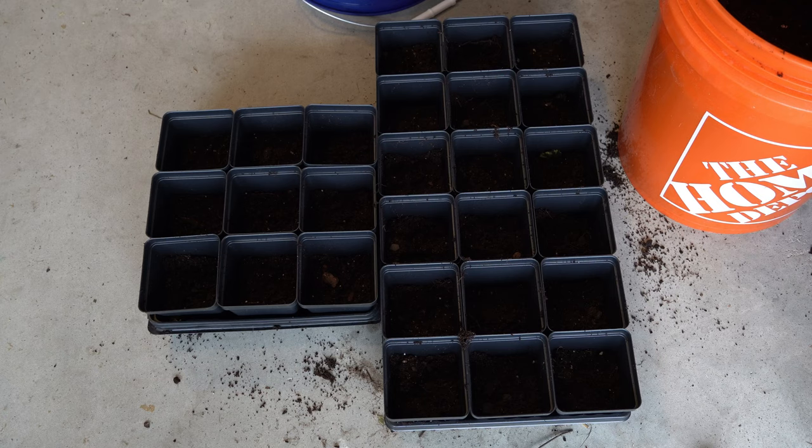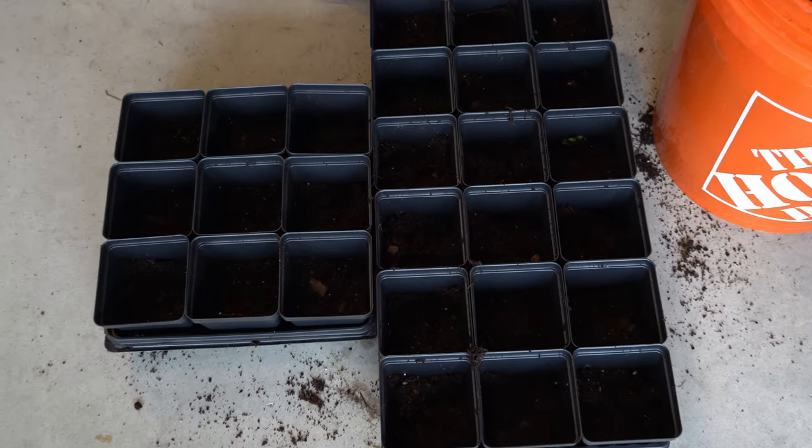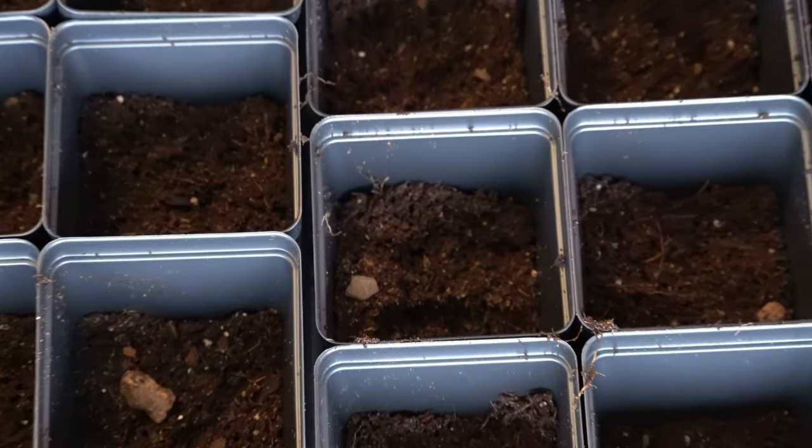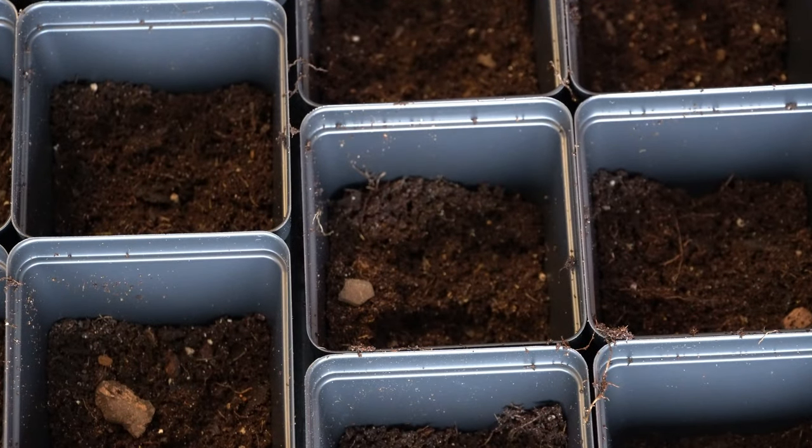However, you need to set them up correctly because if you do not they will all rot and fail. It's very important that you know what you're doing before you begin. In front of me I have three-and-a-half inch wide by three-and-a-half inch long by three-and-a-half inch deep pots. I recommend that you do not go any smaller than this — this is about as small as you want to go. If you can go a little bit larger that's even better, because bare root strawberry root systems tend to be pretty advanced and need a good bit of room to sprawl out.